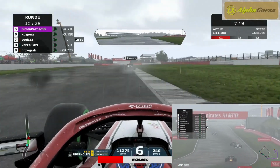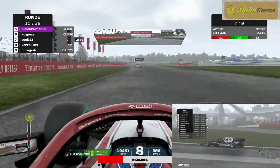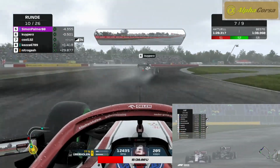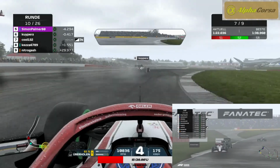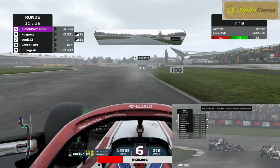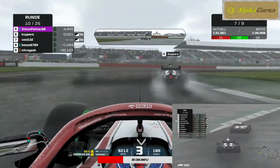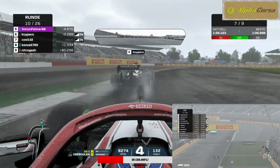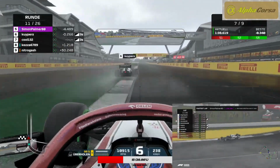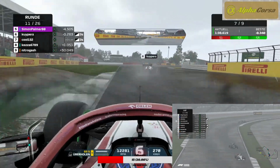Looks like Ivan Beloff on a charge now. Will he go for the move here? Office Red doesn't even put up a defense. That was pretty cool and calm, wasn't it? Good work from Office Red. He knows that Ivan Beloff has got more to lose here, but Ivan Beloff perhaps suddenly starting to rush because he can see a Mercedes coming up behind him of Simon Palmer, who has been quick. He's now 138.2, again the fastest driver on track. Loving these 10-lap-old intermediates is Simon Palmer.